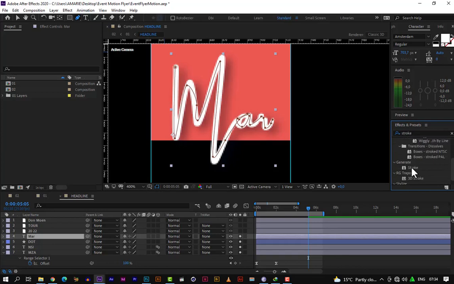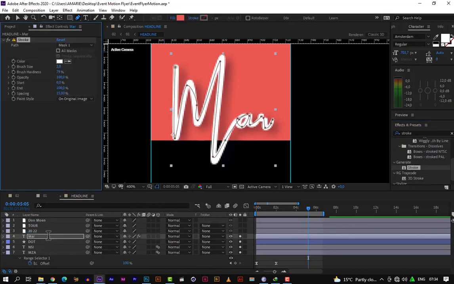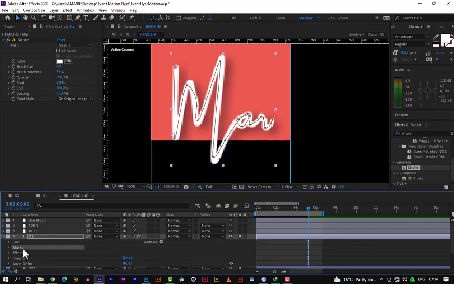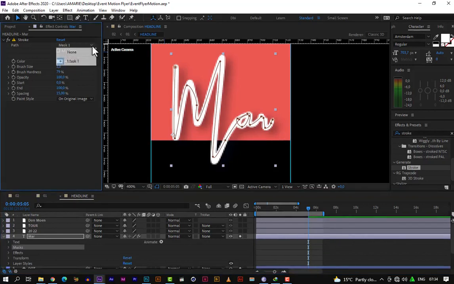Using the generate stroke, that's what you're using. So you can select it and move it right onto layer 4. Okay, so let's twirl it down. Before we do that, let's go on our effect tab. You see the stroke that we created has a mask on it, so it's highlighting here that there's a mask over here, right? So make sure that mask is over here.